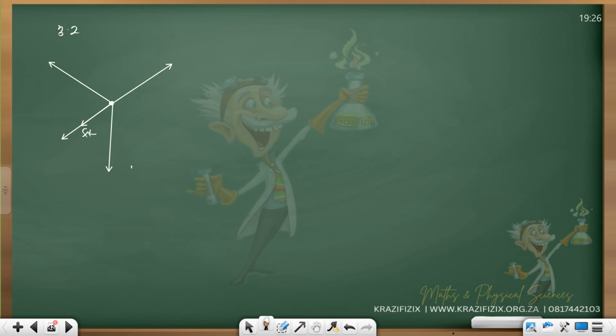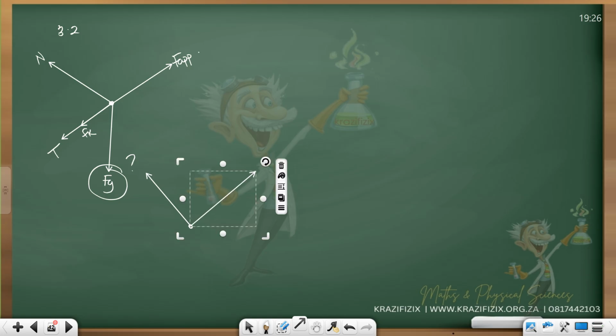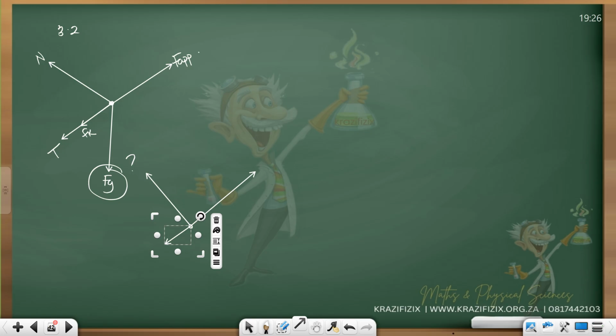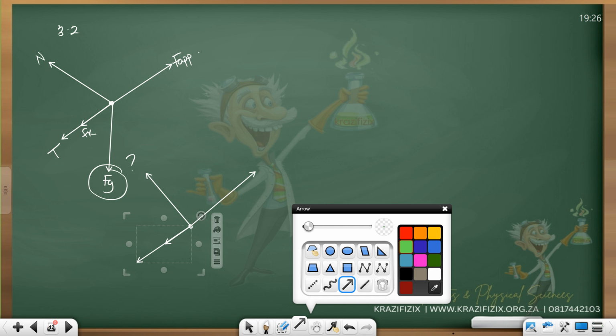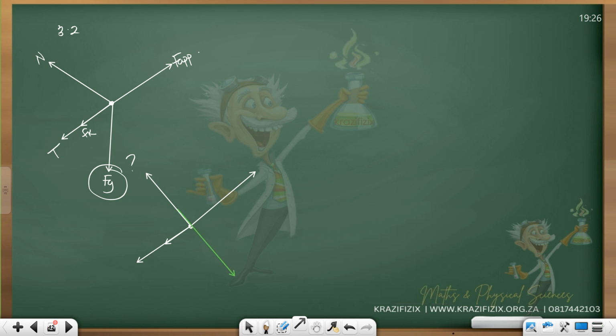So this is friction because object is moving up. Tension because the 1,5 is pulling the object. Normal, 90 degrees to the surface. Gravity, like Bonolo said, obvious. And we have what? Force applied. But what did I tell you? This force is my problem. A quick one again, similar to what we did. Normal, force applied, friction, tension. Now, Fg is going to be straight where normal is coming from.